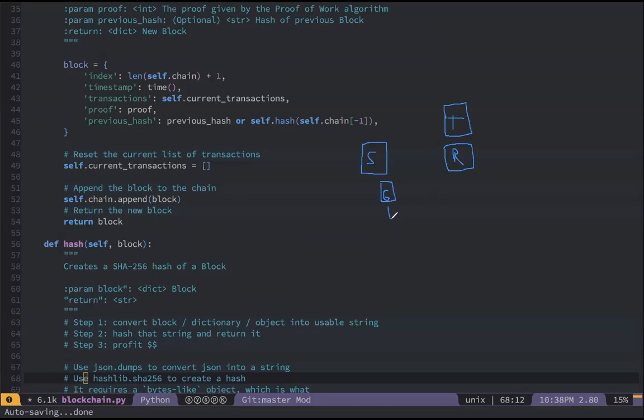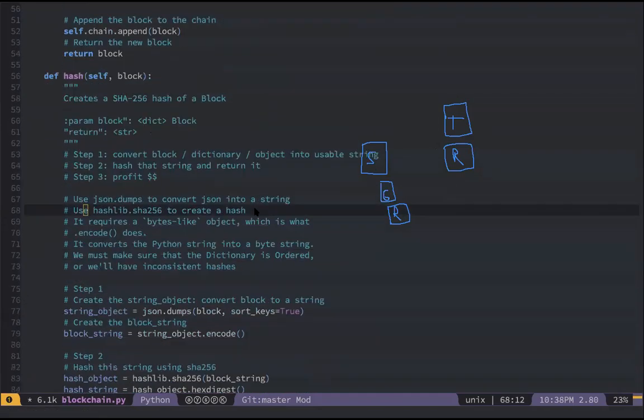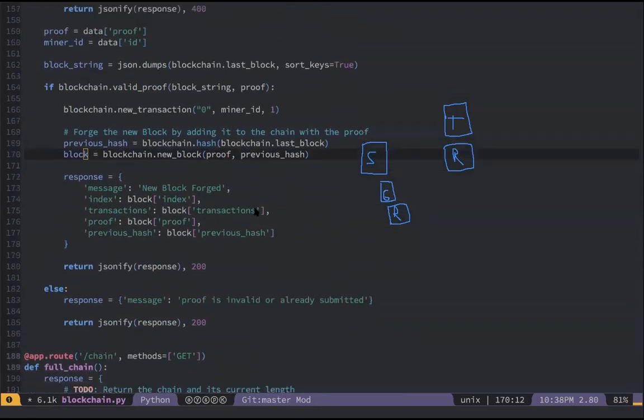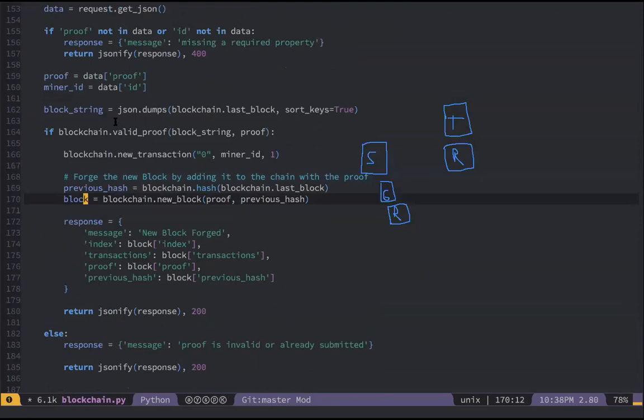So she sends her proof in. And as we saw, to make that block, going down, going down, here we are, on line 166, we make a new transaction that's going to reward you, and that goes into your block. So your block here with the R includes that transaction.